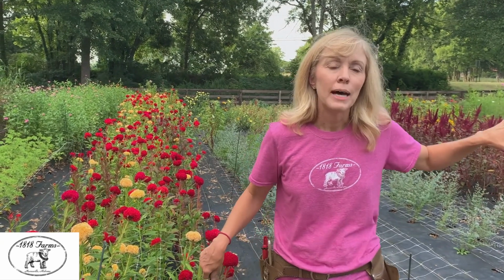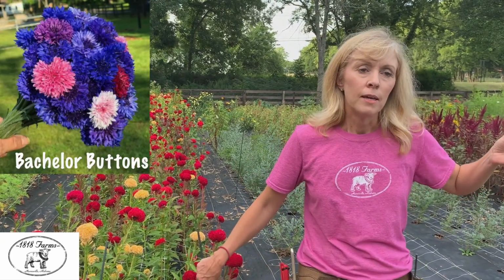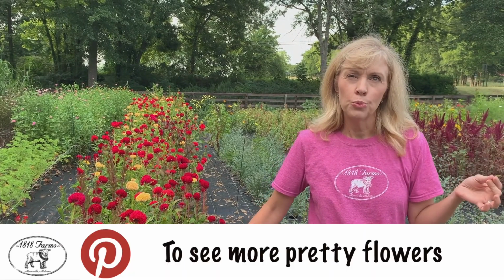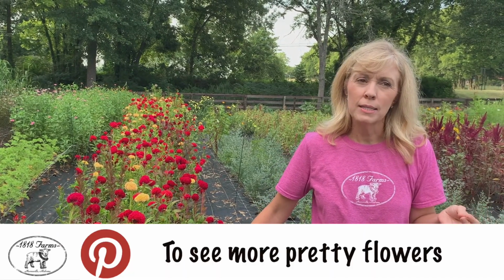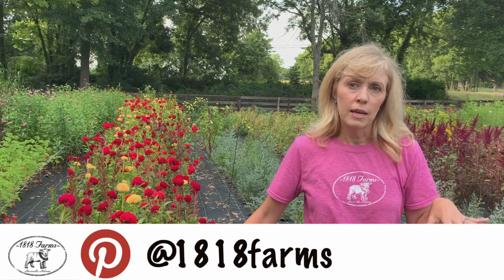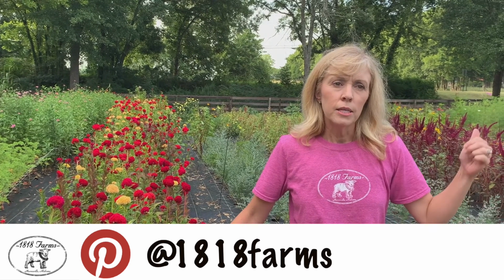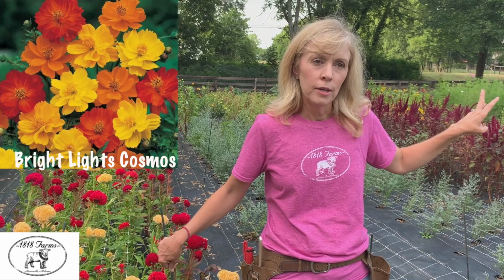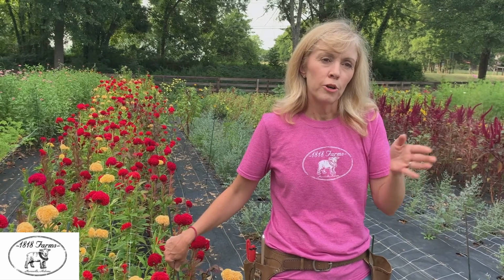That is our bachelor buttons, and so we're saving them for seeds. Yeah, okay. Because we had a killer crop this year. The seed, I think, had almost 100% germination. We were cutting about 700 stems every 2 days. Wow. So we received our seed certification through the state of Alabama to sell this year. And so Purple Hyacinth was our first one. We're doing that one, and then we're going to offer Pretty Bright Lights Cosmos as a pollinator. And we have a few others we're saving. We just started very much on baby steps.